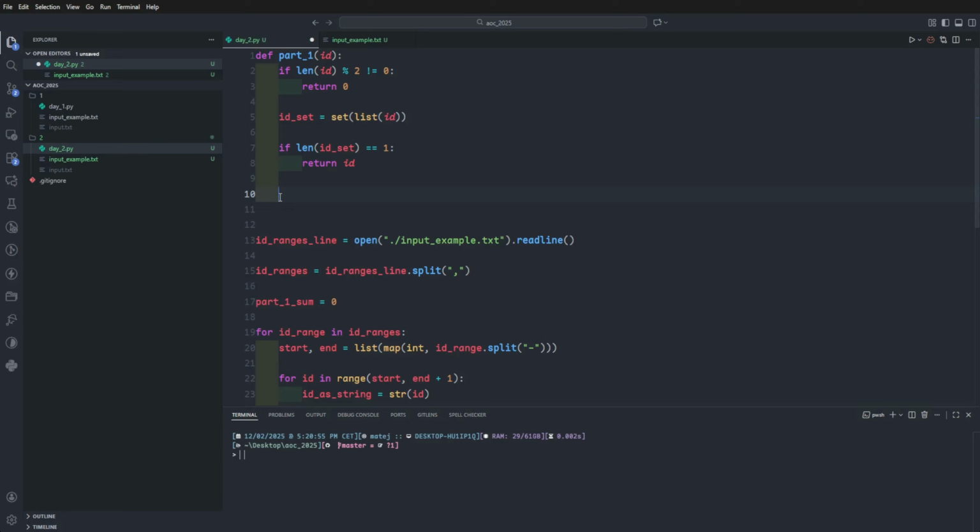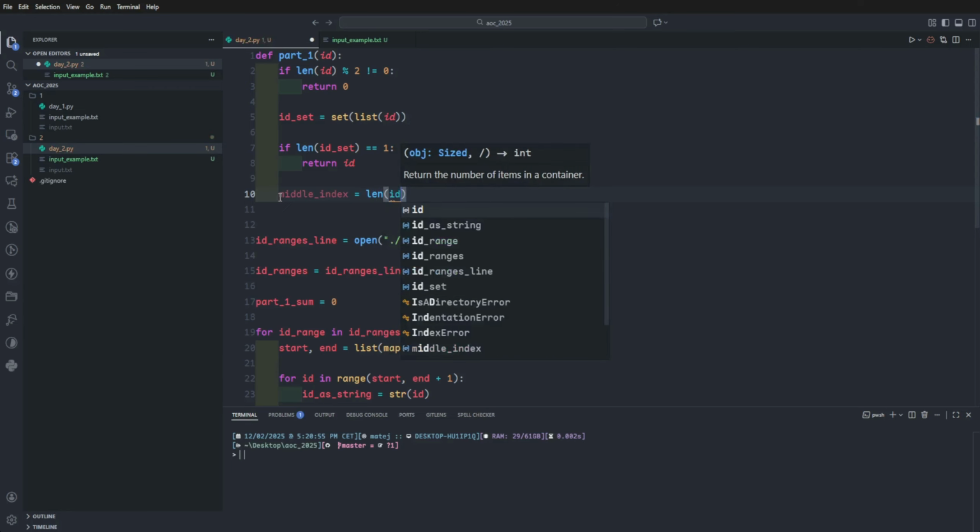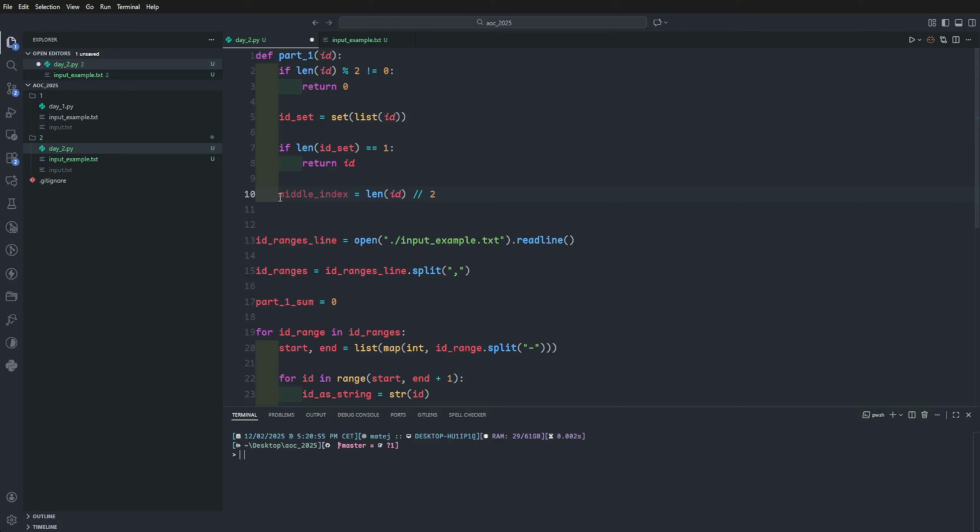And how that would look like will be the following. We can create a variable called middle index, which is going to be equal to the length of the ID divided by 2. Here I'm again using a floor division, since we want to avoid floating point numbers in any case, and so we can get an integer.